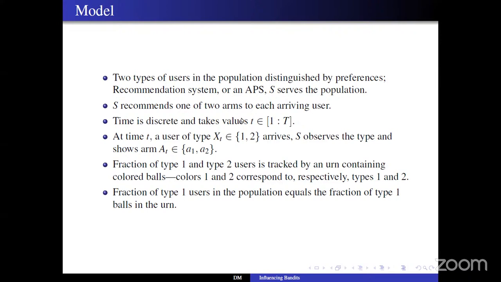You mean I have only two types of users? Yes. It's also pedagogically more convenient; stating the results becomes simpler. One could generalize, but the generalization has several varieties, and every generalization that I can do can be questioned. Here it's a little easier to motivate it. As I said earlier, it's more a stylized model to understand a certain phenomenon that I believe should be understood better.